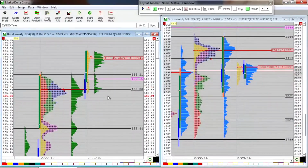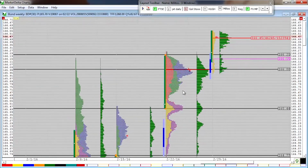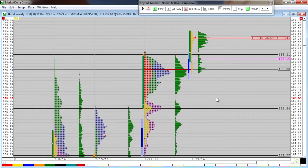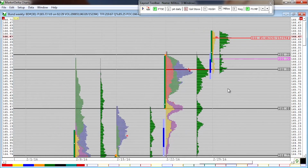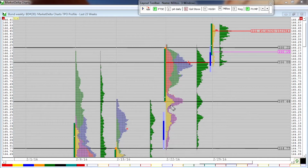So taking a look at some of the markets we generally look at, the bunds and the Euro stocks, which are the two main markets I trade. The bunds, in terms of structure, we did mention this last week in our weekly market wrap. For those of you that did listen in, we were generally looking at a bullish type move. The reason we were looking at that was, as we mentioned, we had this really big selling tail 2 weeks ago, sorry. Very little traded, an area in which there was a big selling tail.